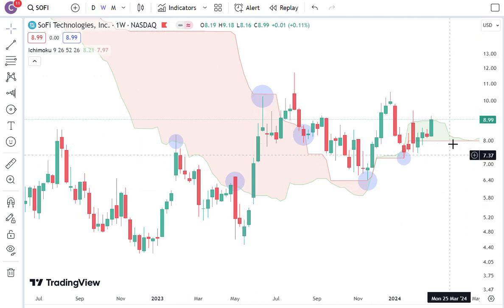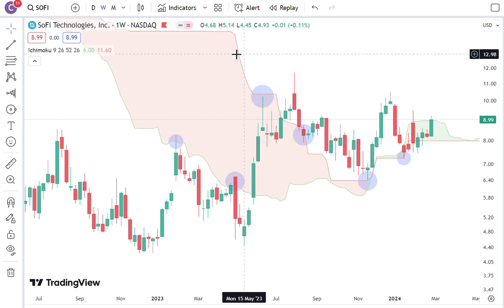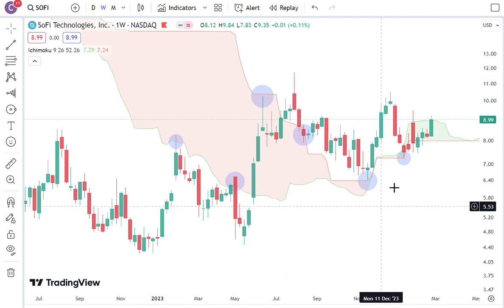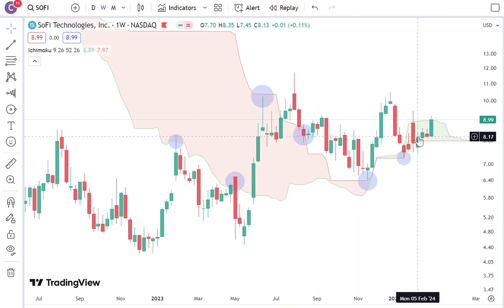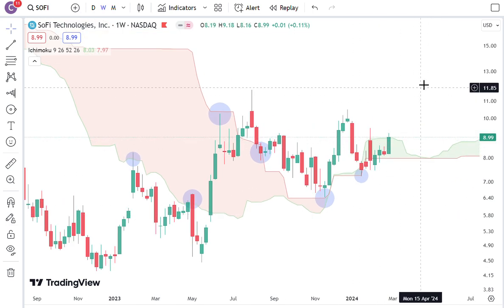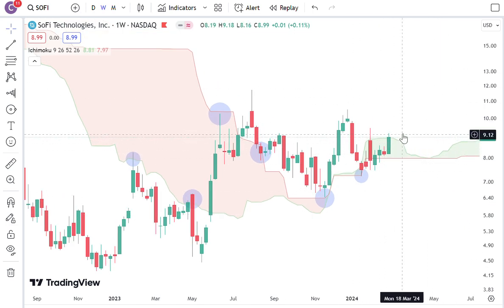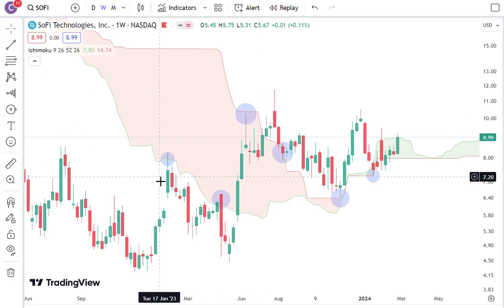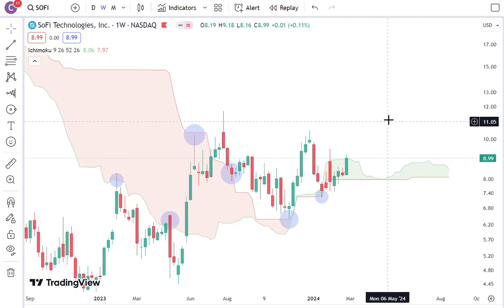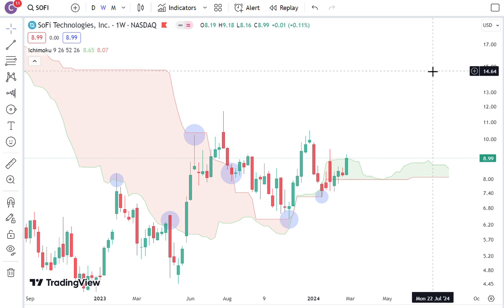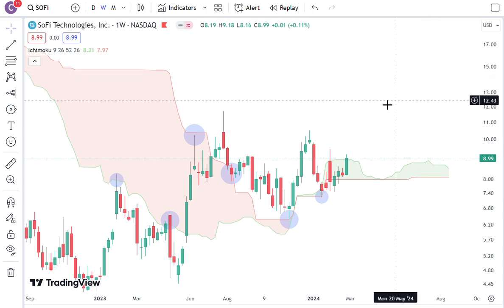Resistance tested, back test happened. Resistance tested 3 times, broke out. Back test happened 3 times, found support. I think it's going to break out of here, and I think it's going to break out of here pretty soon. And when it breaks out of here, because it's already found a very, very good base over here, the move could potentially be very powerful. It could potentially go up to around here.